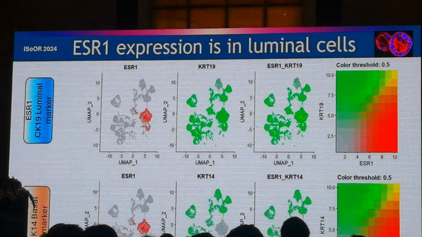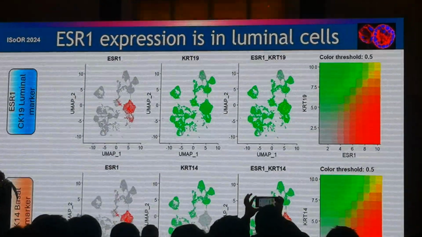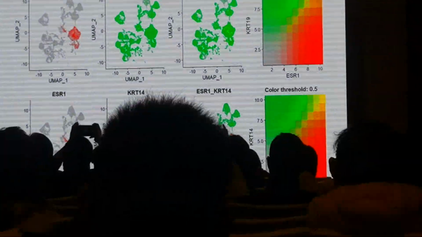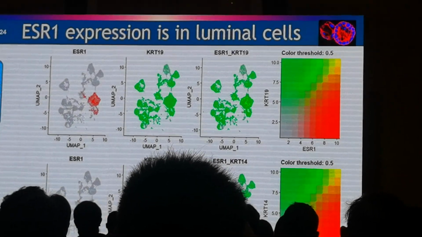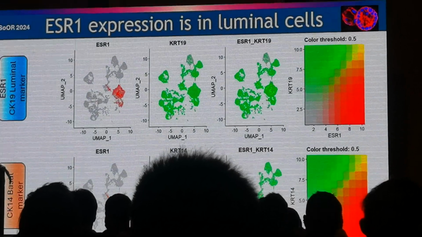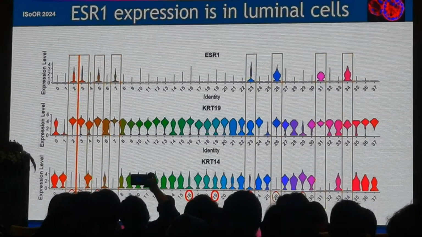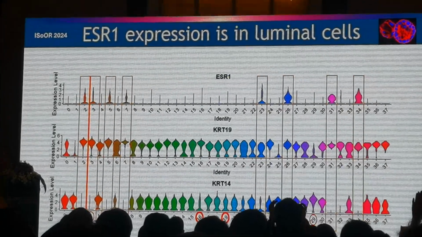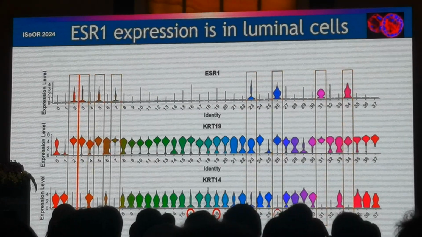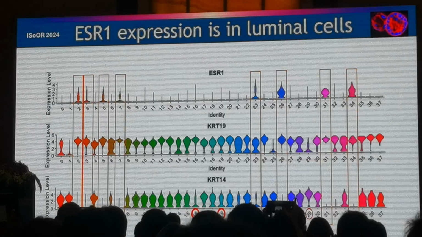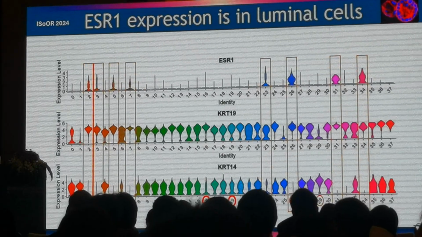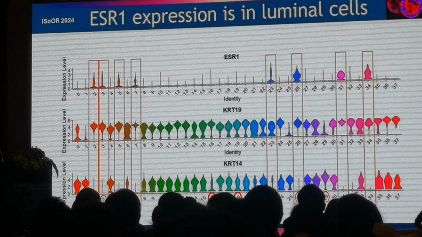So if we go back to the loss of estrogen receptor, like I said before, this estrogen receptor is only expressed in luminal cells, and it is not expressed in the basal cells, the ones that express keratin 14. And if we look at the clusters formed before in this UMAP, we can see that there are some clusters where there are primary cells and organoid cells, and the estrogen receptor is expressed. But this means that not all the cells in the cluster are expressing estrogen receptor. They have similar gene expression patterns, and only some of the cells there are expressing estrogen receptor.